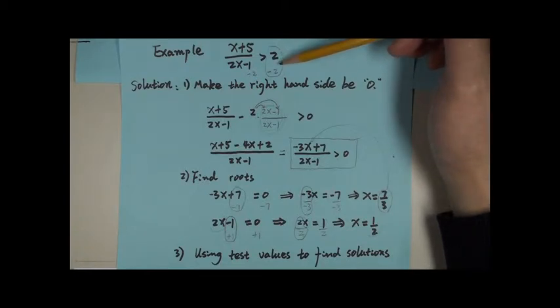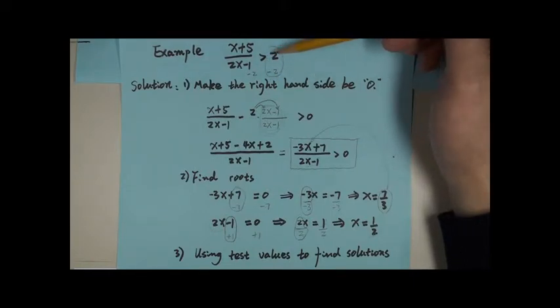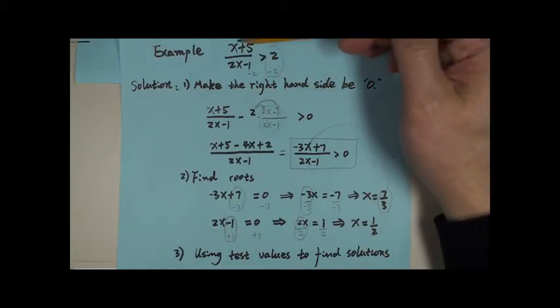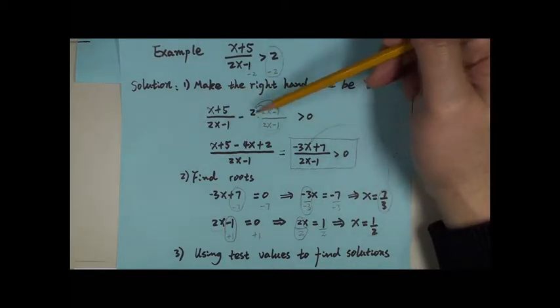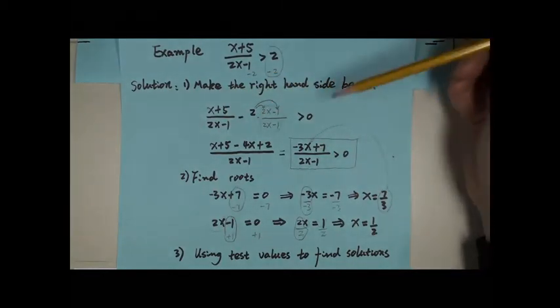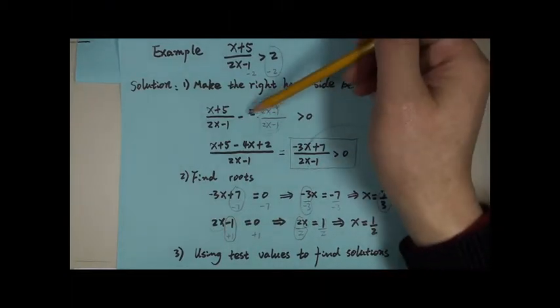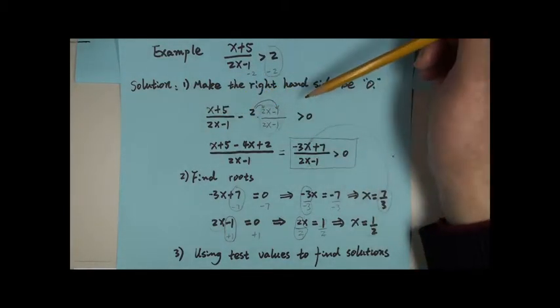Okay, step 1. Both sides minus 2, because here is positive 2. You're going to minus that to cancel this positive 2. So the right hand side is 0, and the left hand side will be this big expression minus 2. Now the right hand side is 0. How do we put negative 2 and this (x plus 5) over (2x minus 1) together?